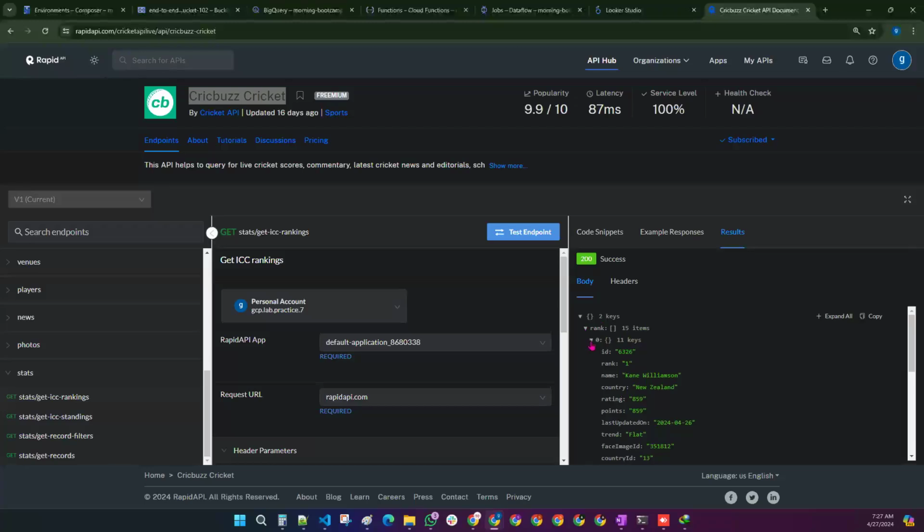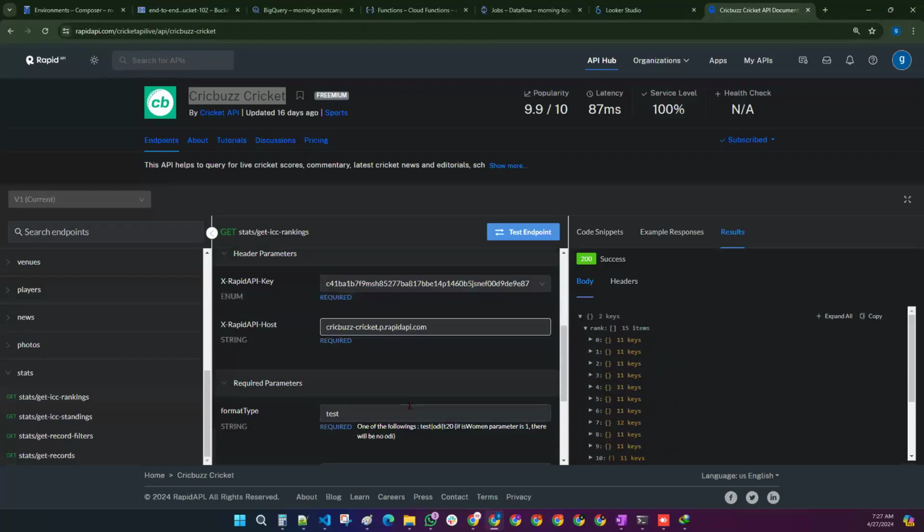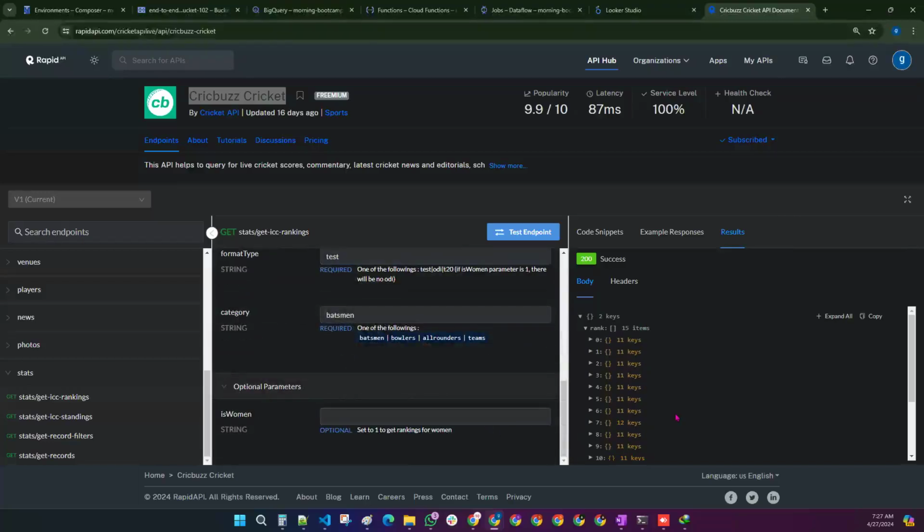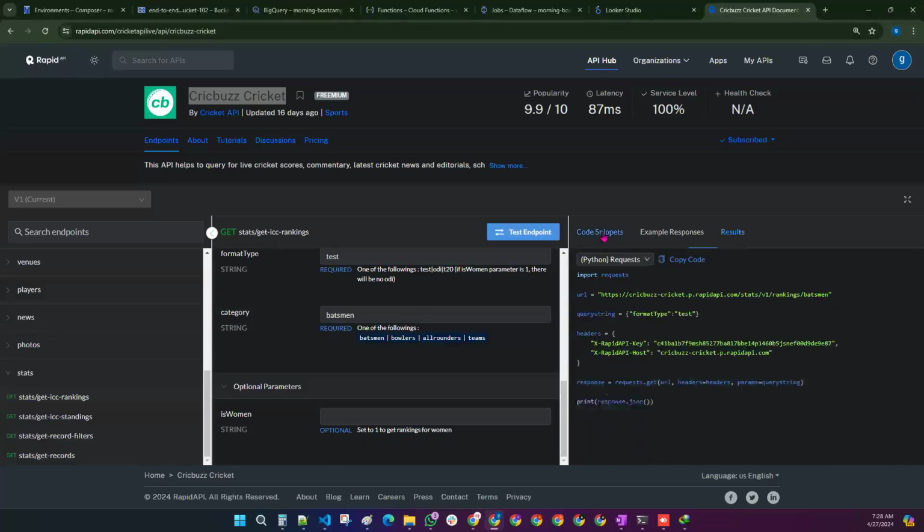Similarly, if you want to see our second guy, we already know he is Joe Root, and the third guy, I think, okay, Daryl Mitchell. So these are the persons that we have selected, guys. So this is how, if you want to get the details, you'll be able to test the endpoint and see all the records. And if you want to get the code, it is importing requests. This is a URL. This is a query string. So it is test, it is selected. If you want to test, you can select some other also.